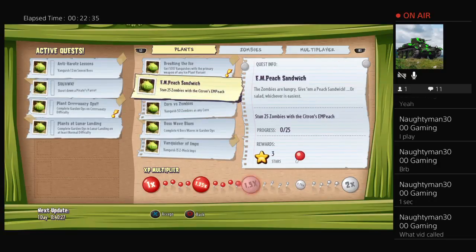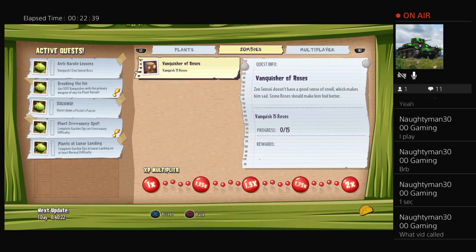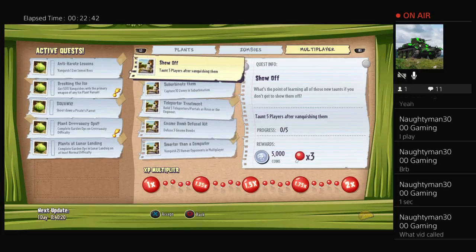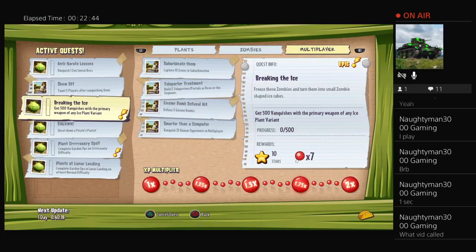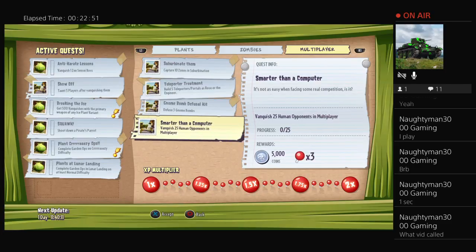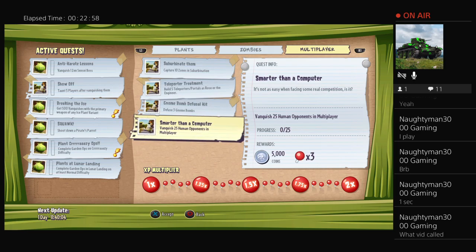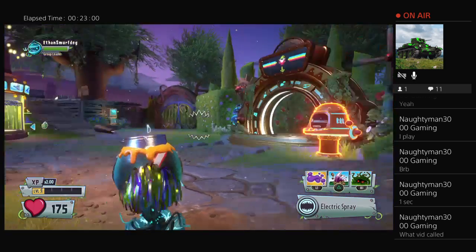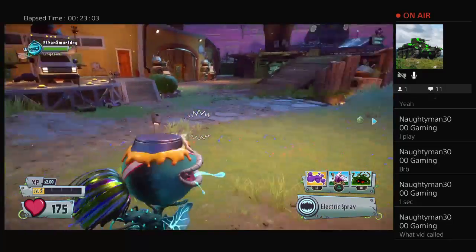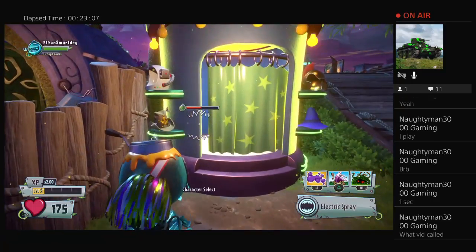Oh, is there a new quest? Yes, there is. Breaking the ice. Okay. That's easy. I still never did this, and I probably will never do it. Aww. I can't really go online because I don't have my PS Plus subscription right now, so I can't do that mission. Mission's gonna be sitting there forever. Oh, I need to delete it.